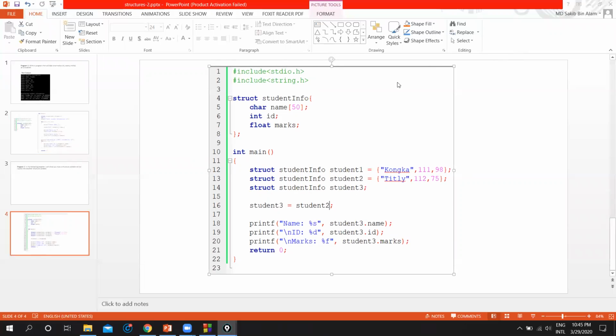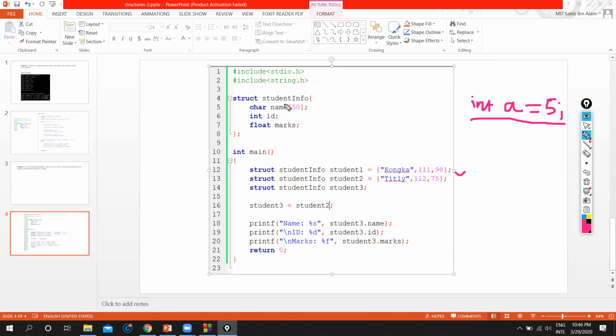There is another thing I didn't show you. You can assign the value of a structure variable in this way. Like when we declare an integer variable, a is equal to 5, whenever we declare a variable, we can also assign it some value. In a similar way, we can assign some values to a structure variable in the same line, when we define or declare it. So this is a new thing here.